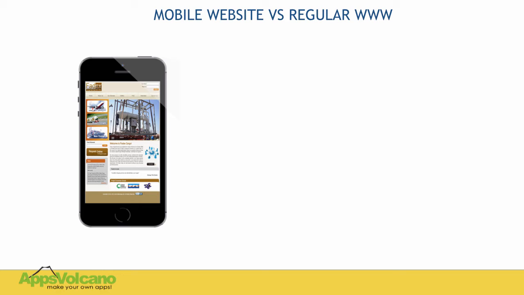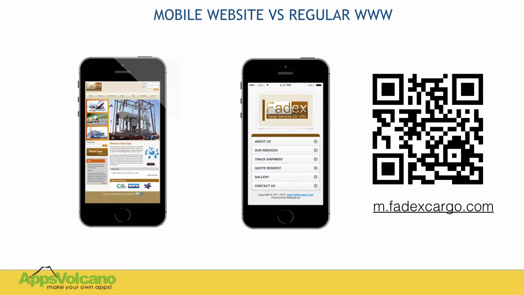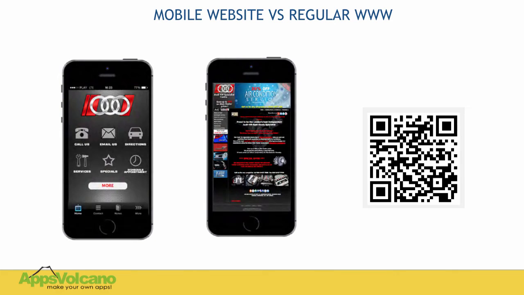Now I'd like to show you how this looks when it is mobile. As you can see, straight away you see all the information. The website loads very quickly. The website is actually live right now — it's made using appsvolcano.com. The person who did this doesn't have any special knowledge. You can scan the QR code with your phone to see it live, or type m.fadexcargo.com. Here is another example of a mobile website and how it looked before. The QR code can also be scanned to see it live.